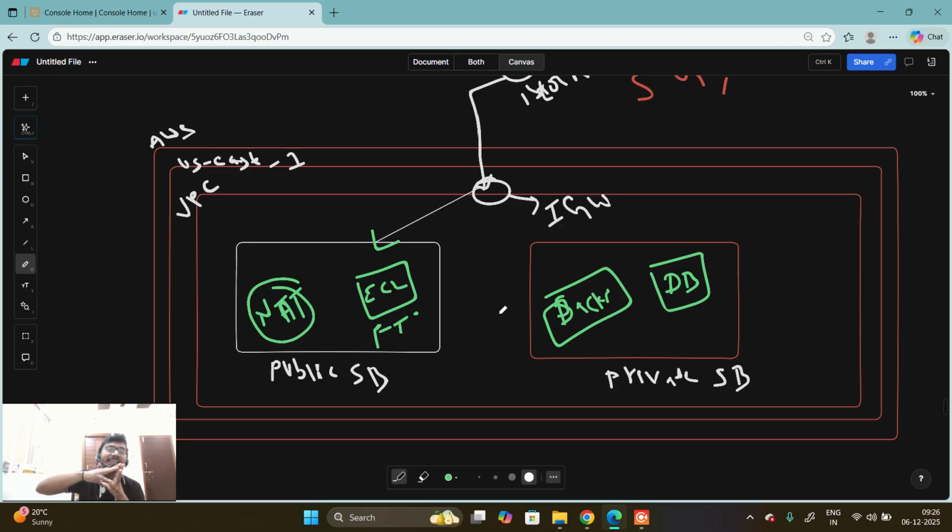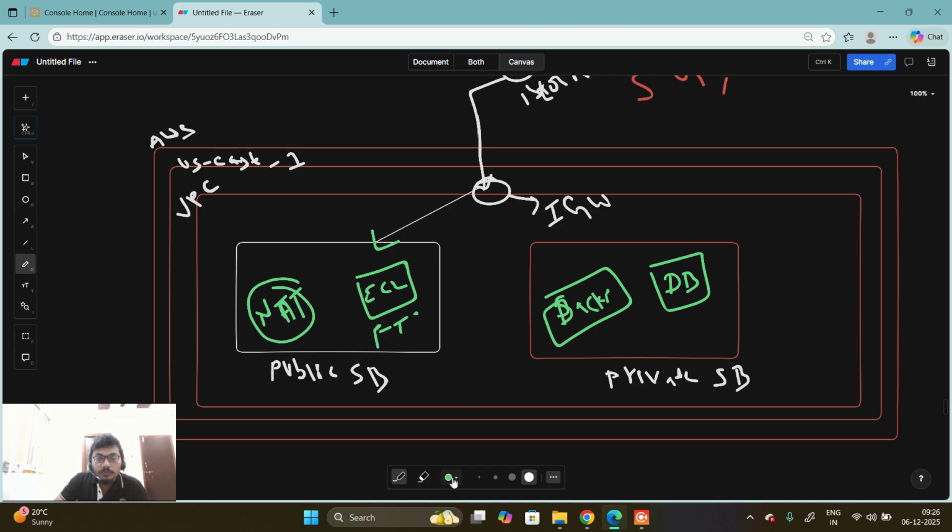They don't connect directly with the public internet. The public internet is connected with the public subnet via the internet gateway.